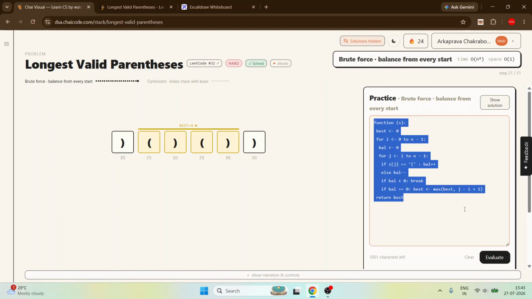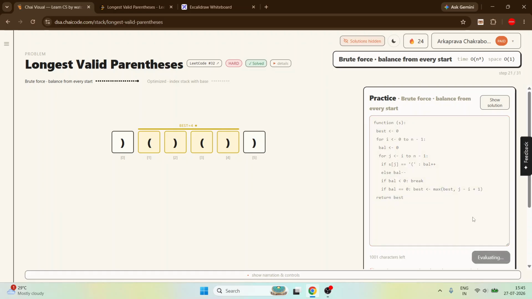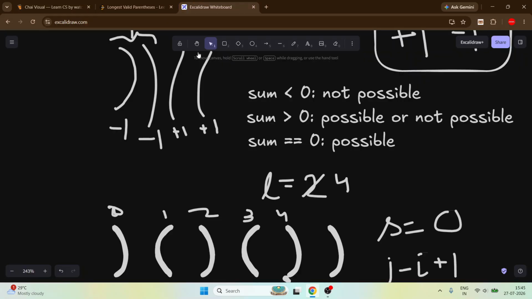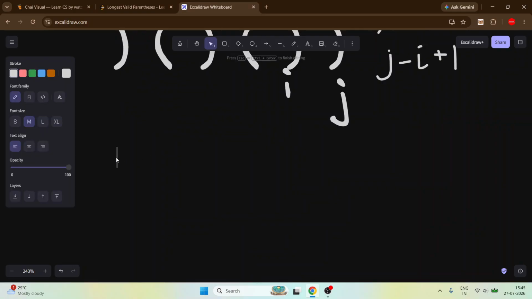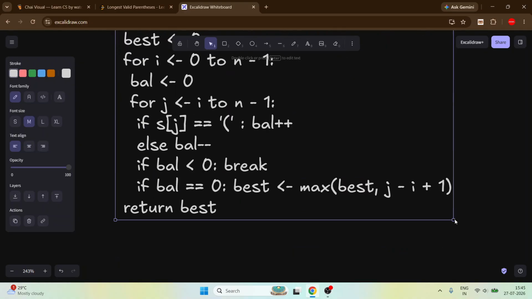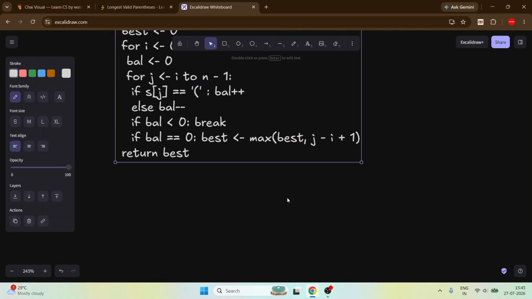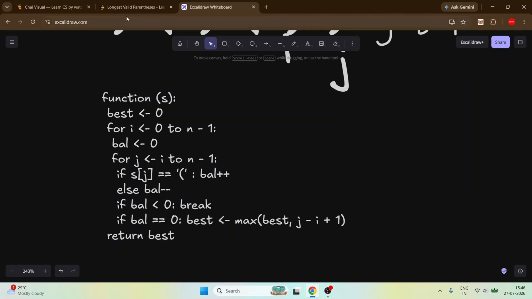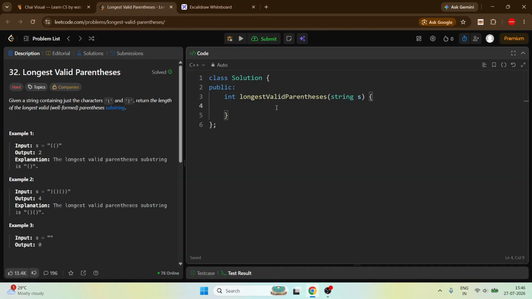This is our pseudocode. Okay, we nailed it. This is our pseudocode, and now write the full version of code here.